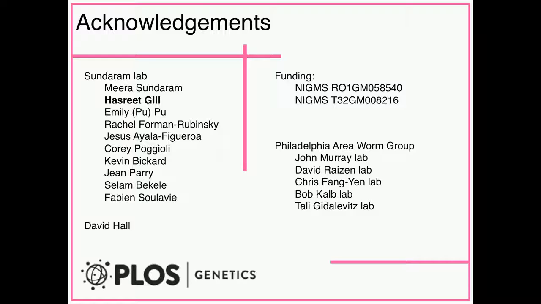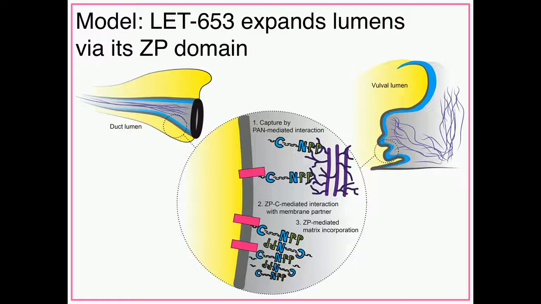I'll ask the first. So what's the difference between the glycocalyx and this kind of apical extracellular matrix? Because it seems like they both have glycoproteins and they're bound to the membrane. I think it's primarily semantic, but someone else might have a different opinion. And the red protein in your model that links between... We're really interested in finding out what that is. We have some ideas. There were some other things that came out of our genetic screen that led us to LET653, but it's in the works.